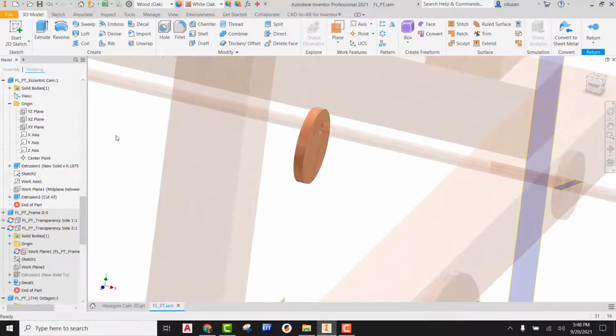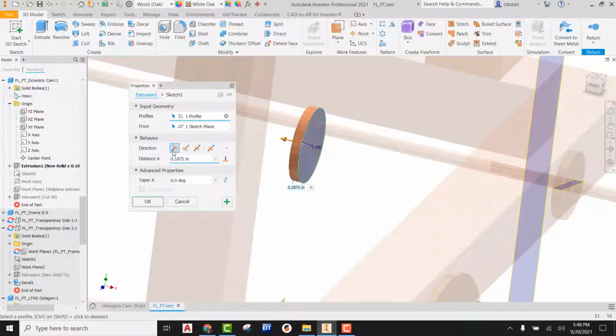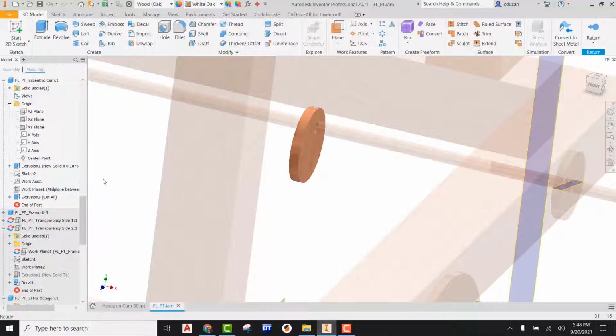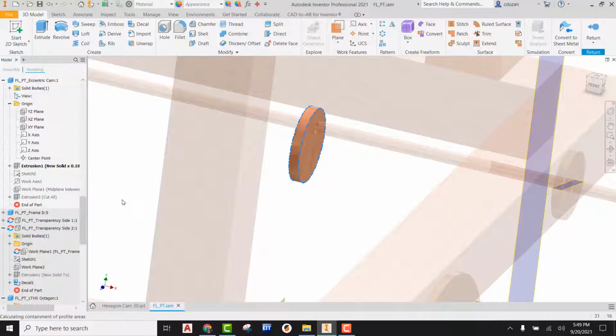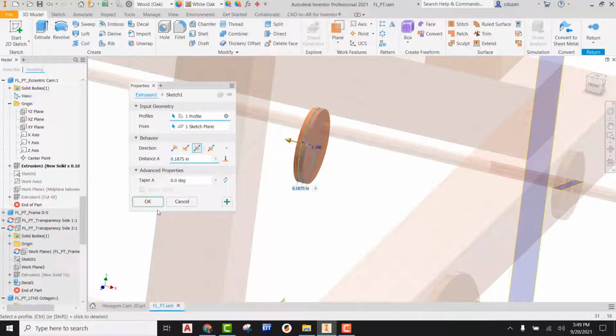I'm just going to pull this over where you can see it a little bit better. All right, we can see that that plane is going right down through the center of it. If I did not extrude that the way I was showing in my video tutorial, let me just switch it to here. Now when we come here to that XY plane, we can see how it's off to one side of it. So it's absolutely critical when you're extruding your parts, making sure that they are symmetrical extrusions when it comes to cams. So I'm going to switch this back to symmetrical.